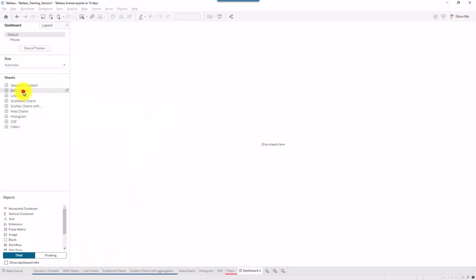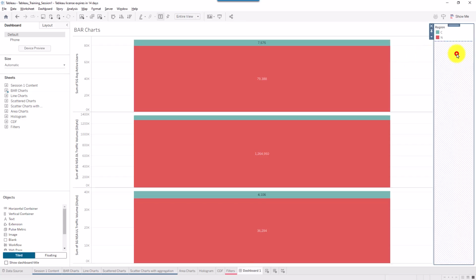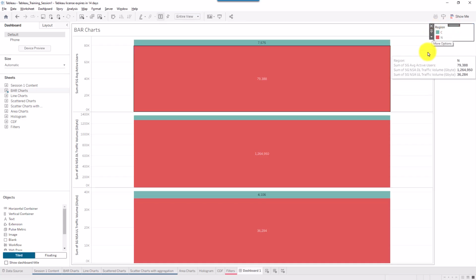So for example, if I click this one, I know that this one, see, if I just hover over, you'll see that it's showing your bar chart. So if I drag and drop it here, see it's coming as a complete one. And it even has the region here. Okay. You can, for example, remove it or keep it as you like. Let's keep it for now.